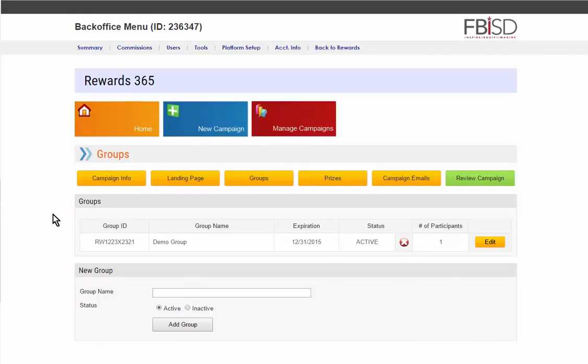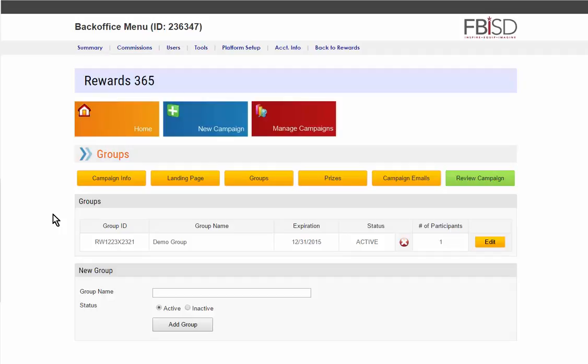All right, this is the Groups tab. You have the ability to create groups for your campaign. Now, most times people will use this in the function of a group of classes, whether it be a senior class, a junior class, freshman, sophomore, things like that, and they use it as a friendly competition for each person to compete against each other. Another way might be your sports program, and you might have a varsity team versus the JV.